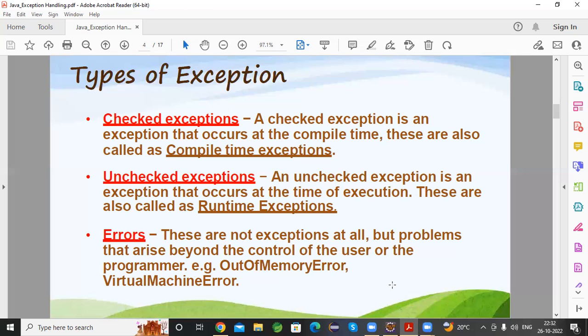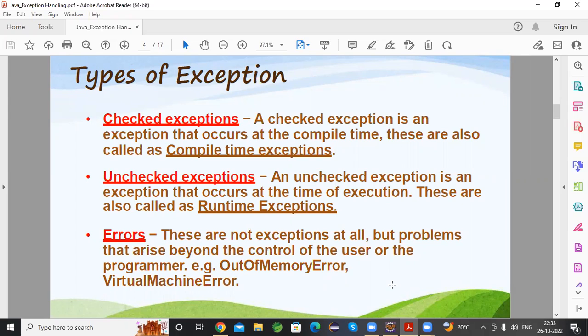You can fix them, as I said before. But the main challenge the developer has is to fix the unchecked exception. We call it the runtime exception, because those exceptions occur during the runtime of the code. An unchecked exception is an exception that occurs at the time of execution. These are also called runtime exceptions.